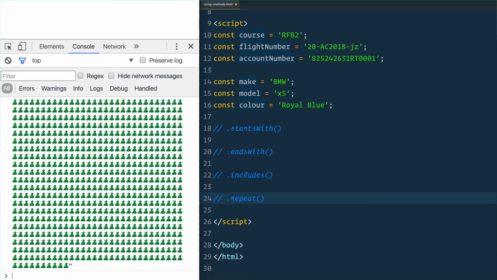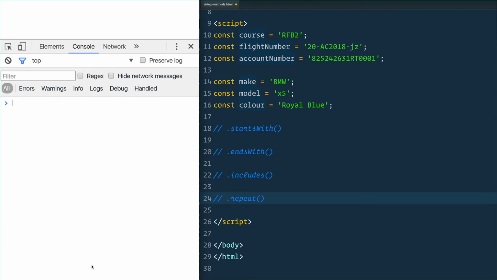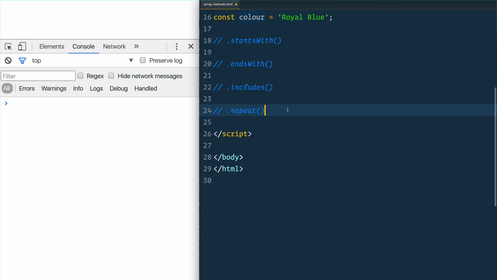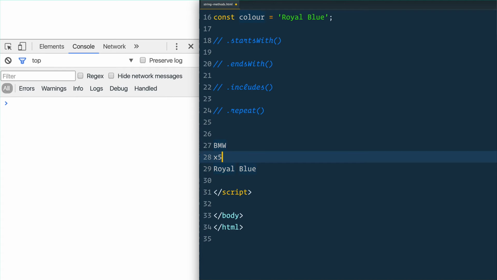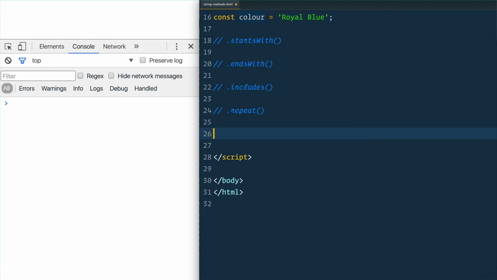Where is that useful? Sometimes we have some words here, like I'm going to take BMW X5 in royal blue. And if I wanted to display them maybe in a terminal or something, but I want to right align them, how would that work? Well, I'd have to just put a whole bunch of padding in, depending on how long this was and how much space will go in here. So that is what is called a left pad function, and you can use .repeat to code a nice little left pad function.